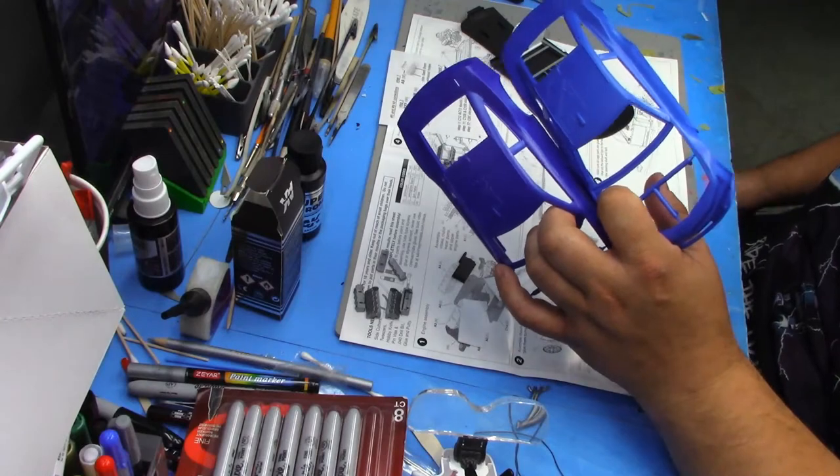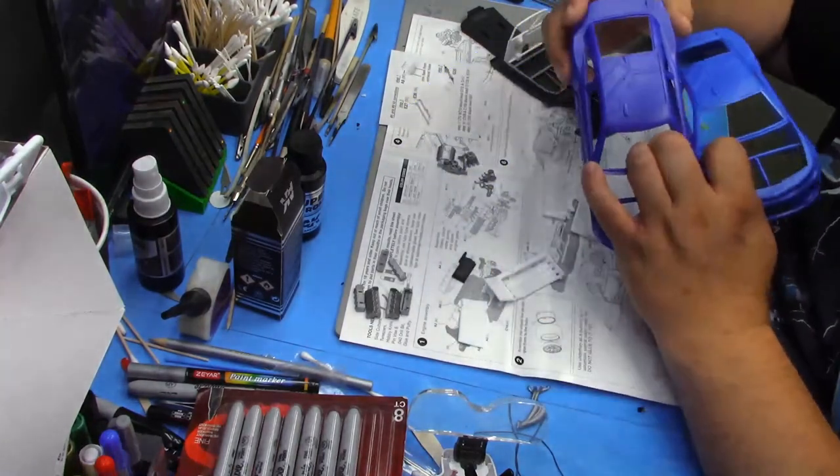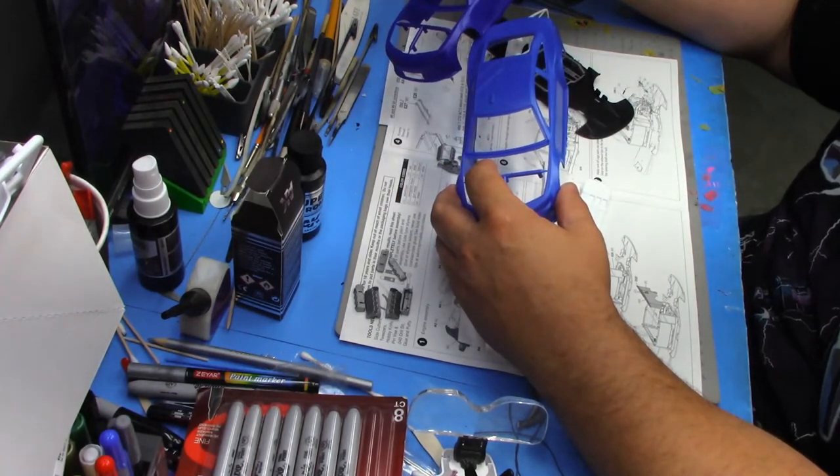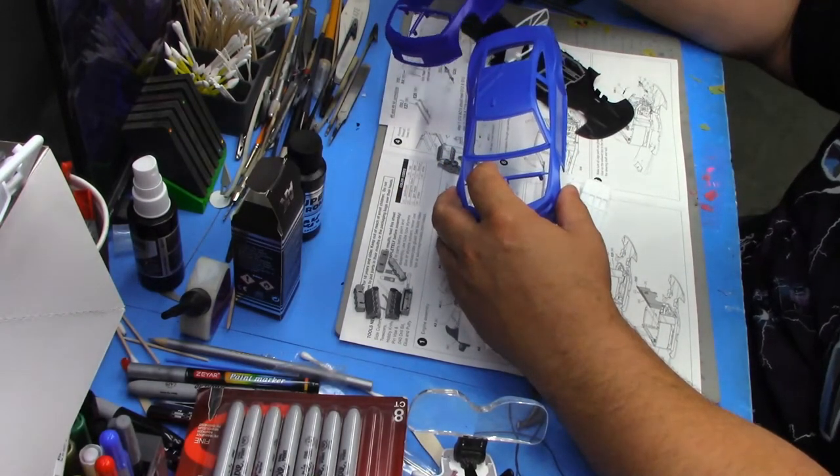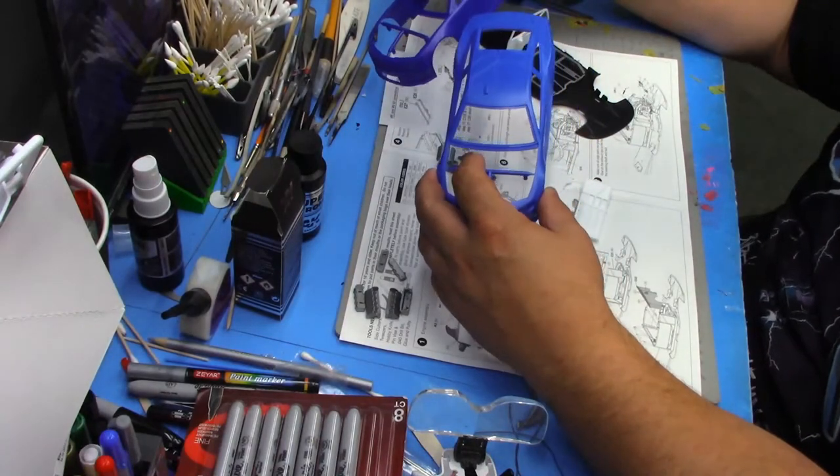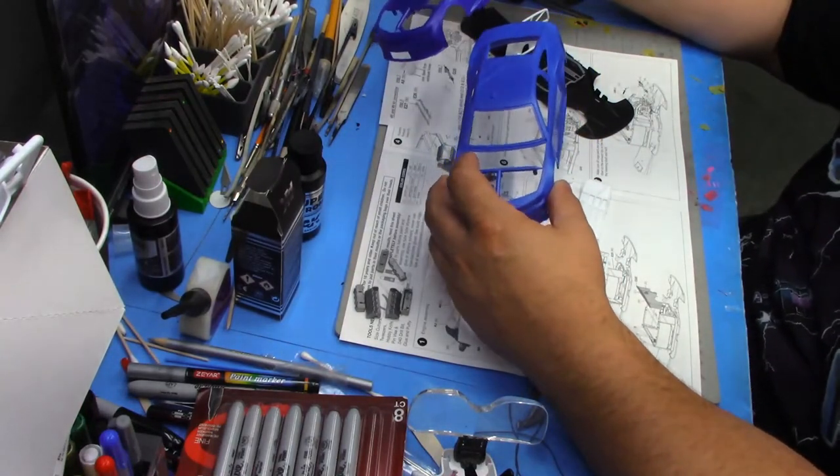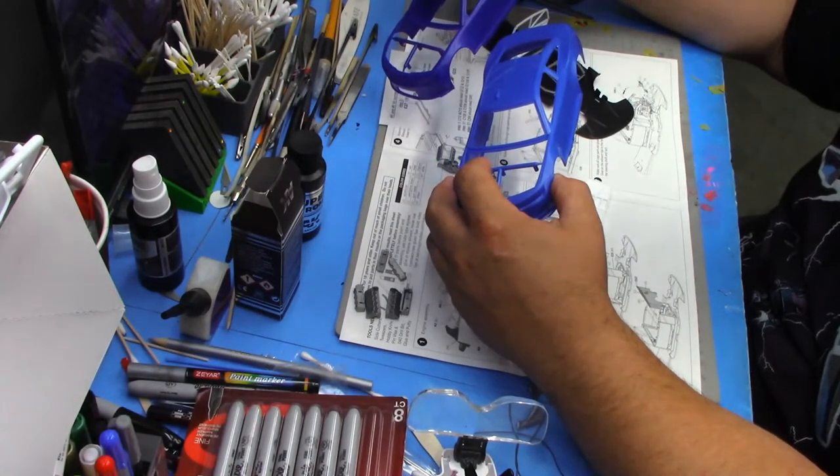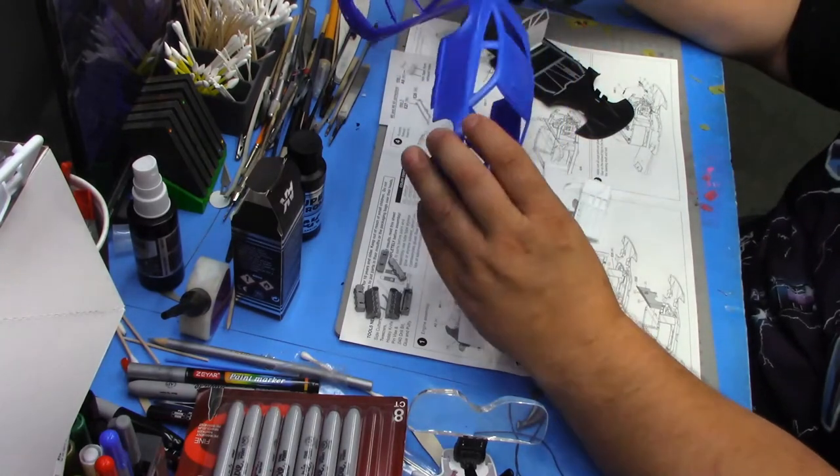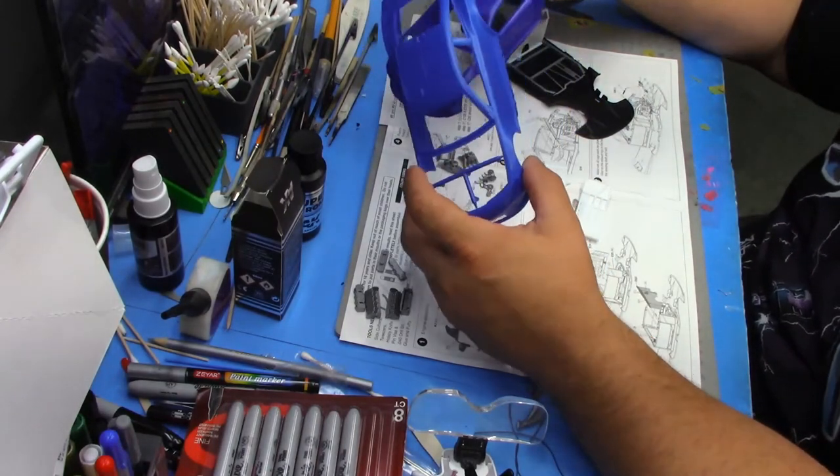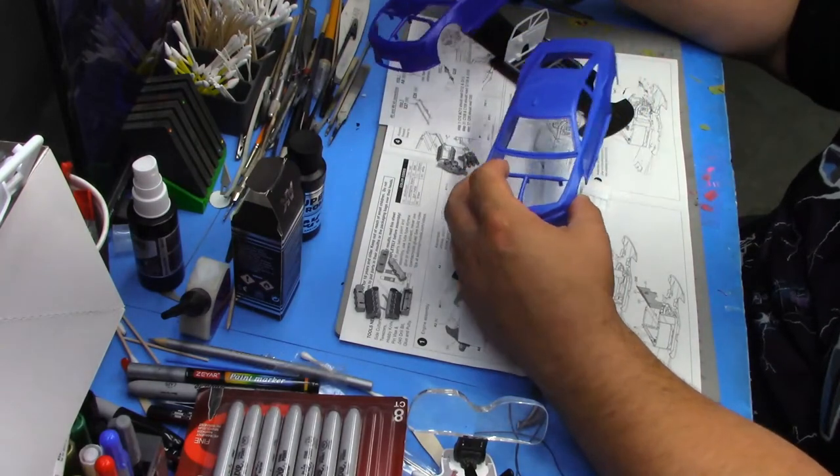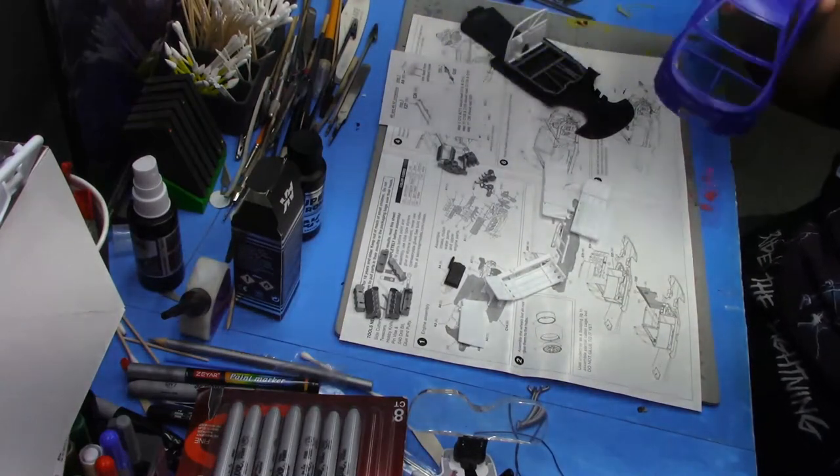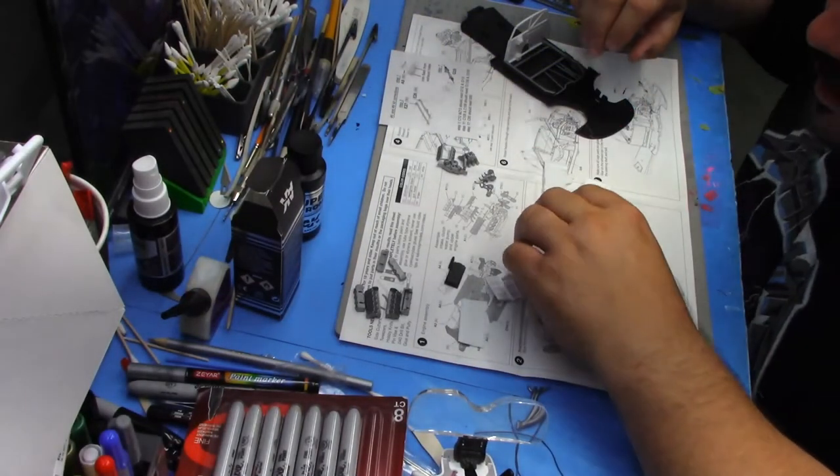But I'll prime these. People are getting irritated because they're molding them in body color. But I don't really understand that because I haven't been into cars for very long and I've been building some older kits, but they all seem to be molded in color. The Camaro I just built was blue. There's a Mustang out there that's yellow. There is the talk that this is pigment and not dye and all this shit. I don't know. I'm going to prime them. I'm going to paint them. I don't think it's going to be a problem. So I don't care. I don't give a shit what color they are.